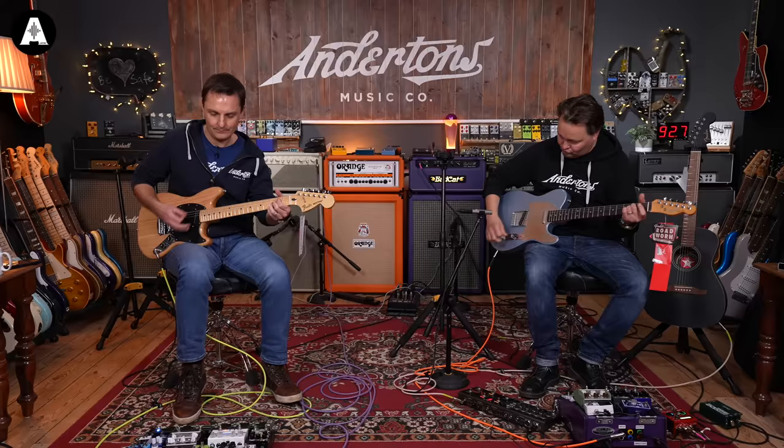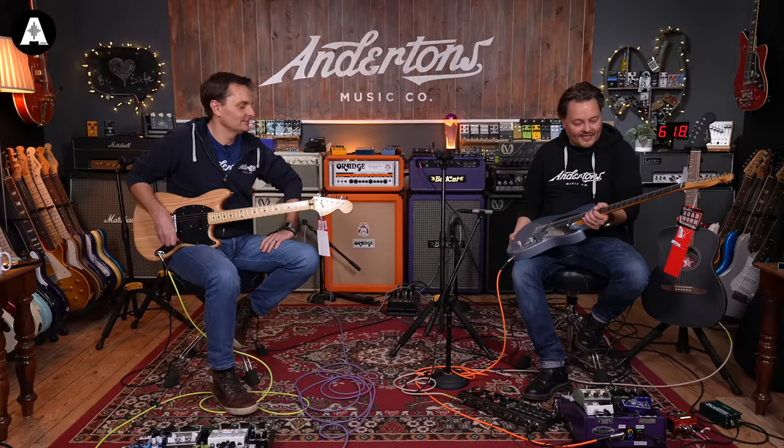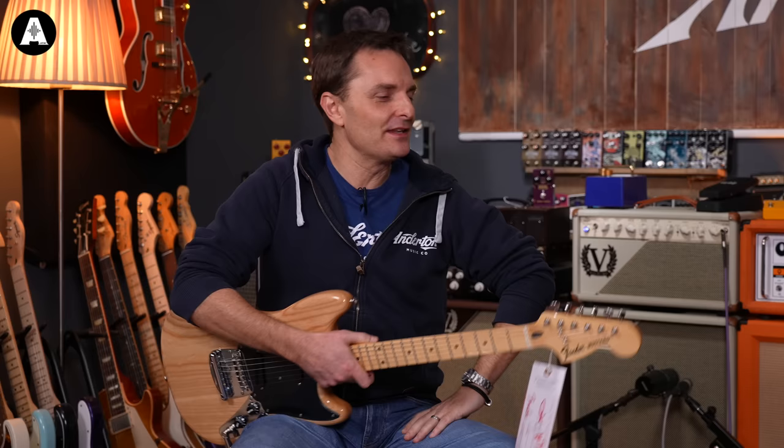I can't hear myself in here, so I'm just guessing that I'm roughly in time. Anyway, it's just a cool riffing rock machine. What's not to like? I'm loving it. It's almost like being inducted into the Rock and Roll Hall of Fame, which I'm sure she and the band probably already are. But it's like you've got your Fender signature guitar.